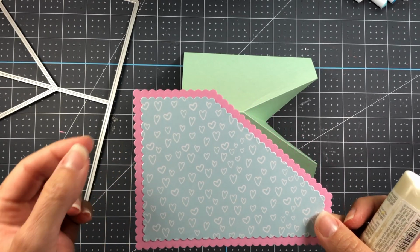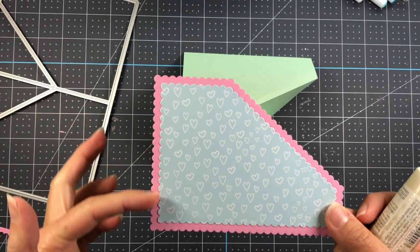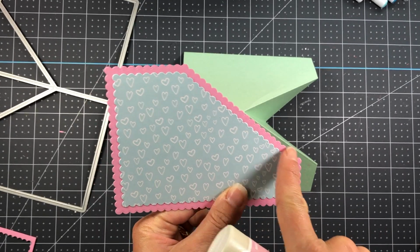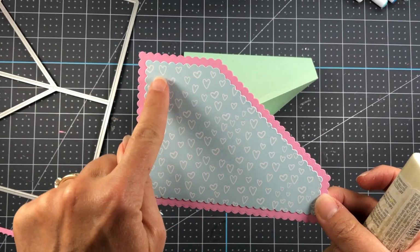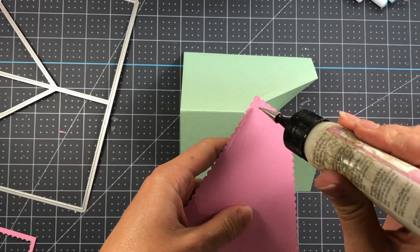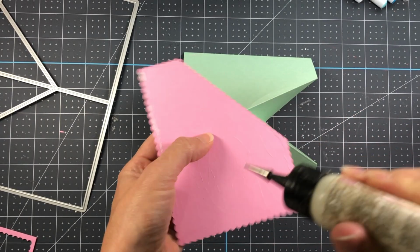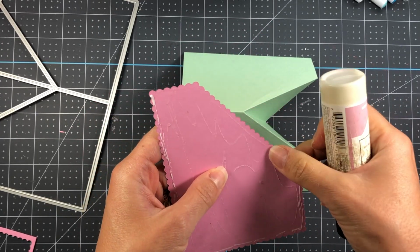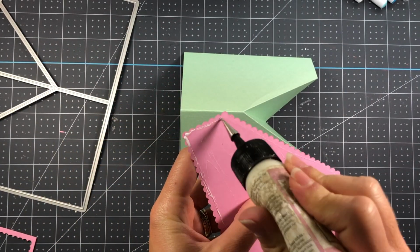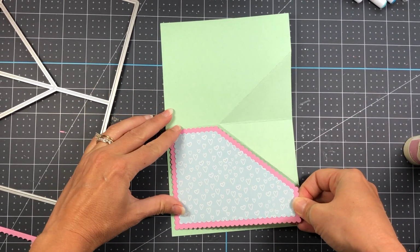So when I add glue to this, I'm only going to add glue to the top, the side here on the left, the bottom, and then this little piece here. So all of this is not going to have glue, nor is any of this middle part going to have glue. So I'm just going to apply it along the edges so you can see where my glue is going. Okay, so let me get that off of there. I don't want that there. Let's put some here. Okay, and then I'm going to add this to the top of this card.